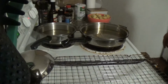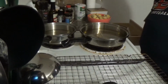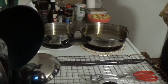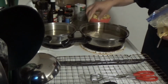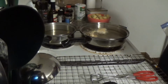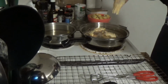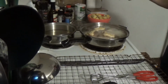All right. Got my little scooper and a pair of tongs. So first things first, we'll go back into that bag, take out those yummy coated trout and lay it in there. There we go. Look at this batter. Oh, thick. There we go.